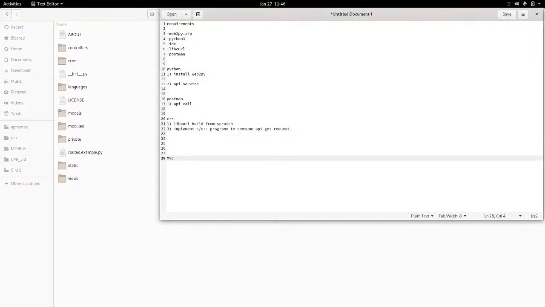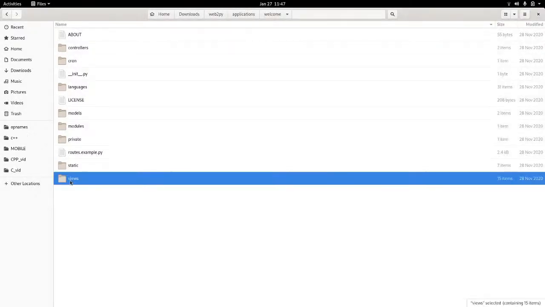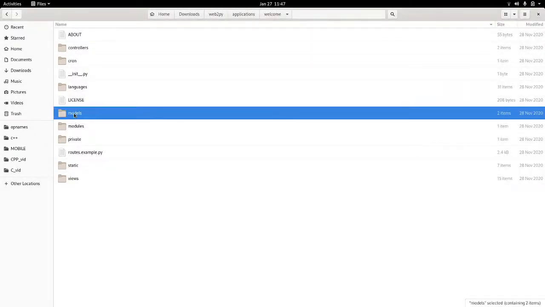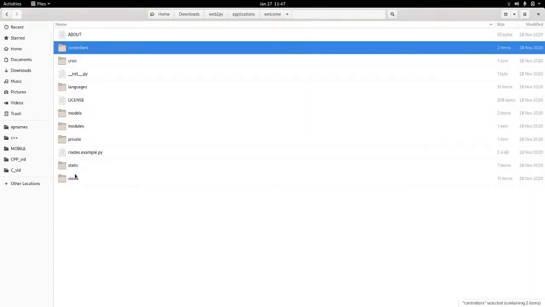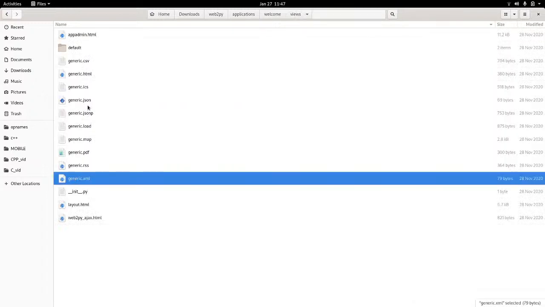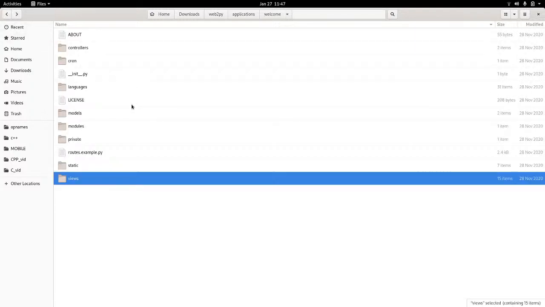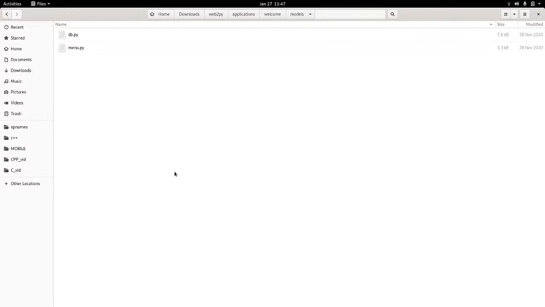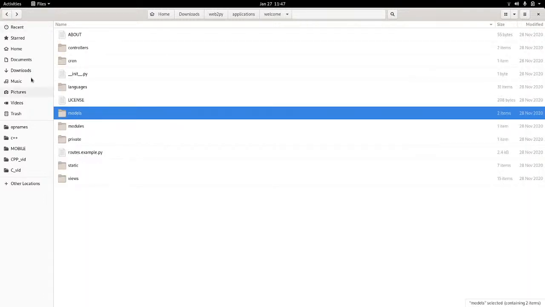MVC type of architecture means you have the views on one side, the models on another side, and the controllers. The views describe the pages that the end user will see, the look and feel. The models are the place where we store our data structures, databases, you name it.